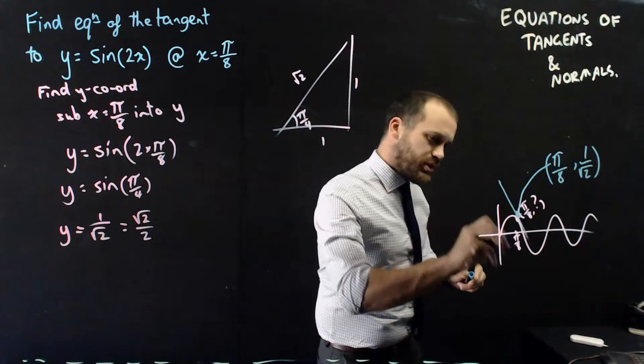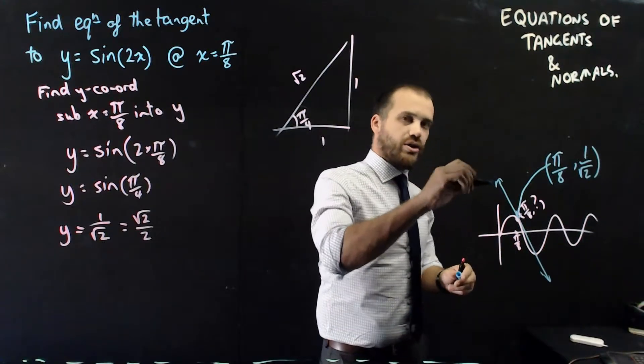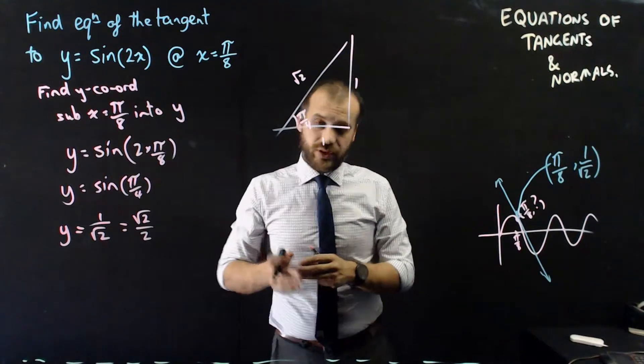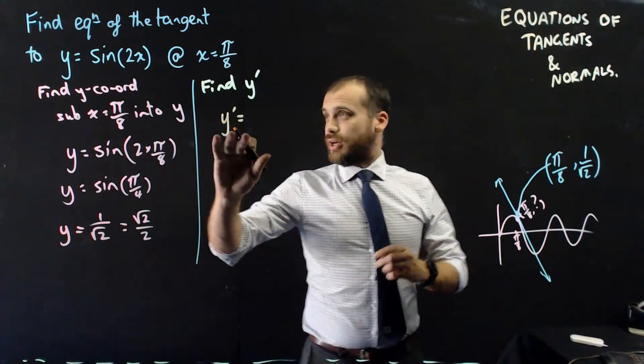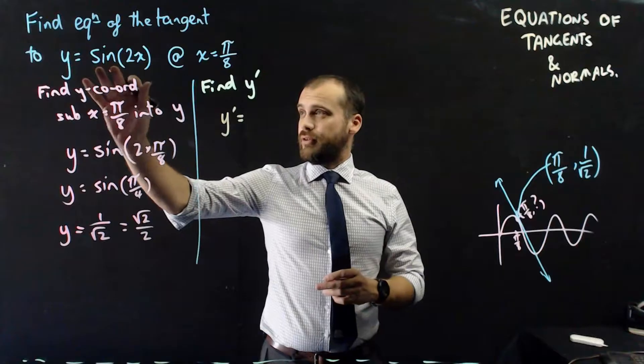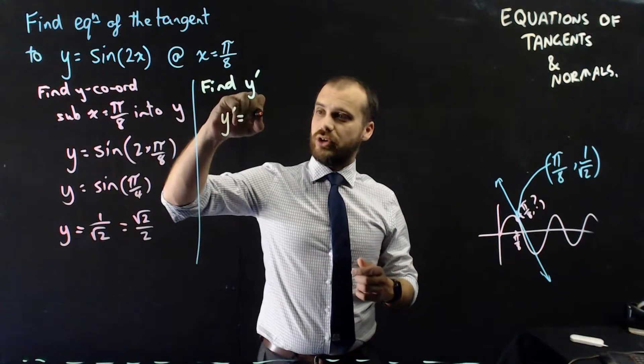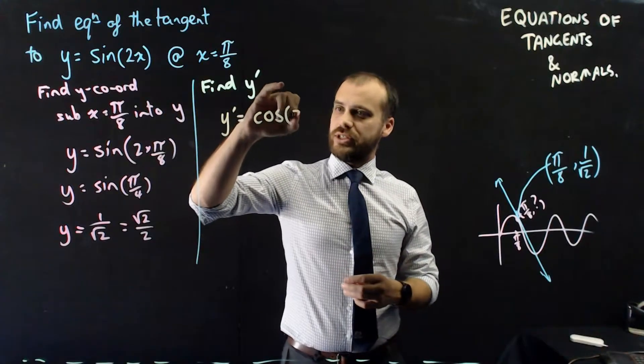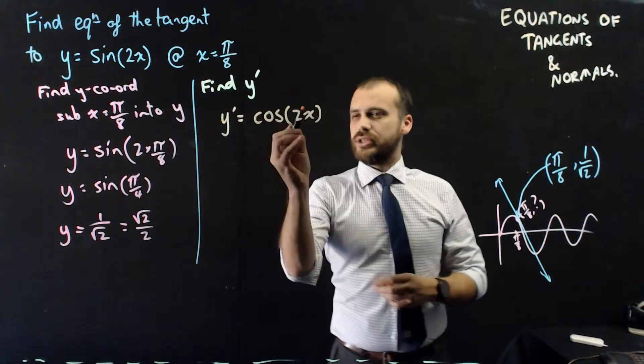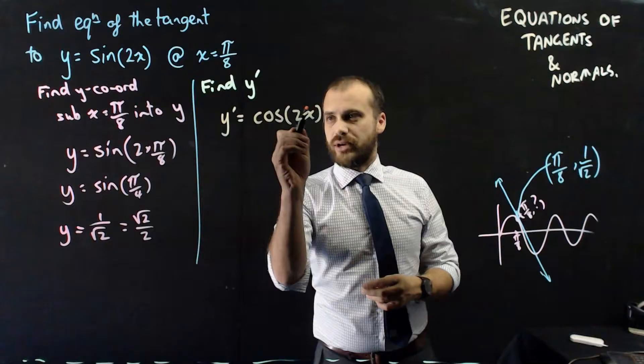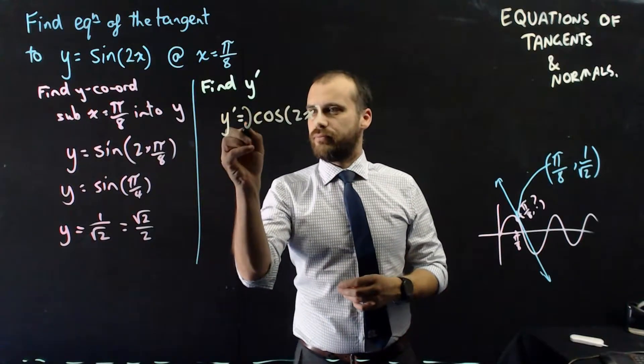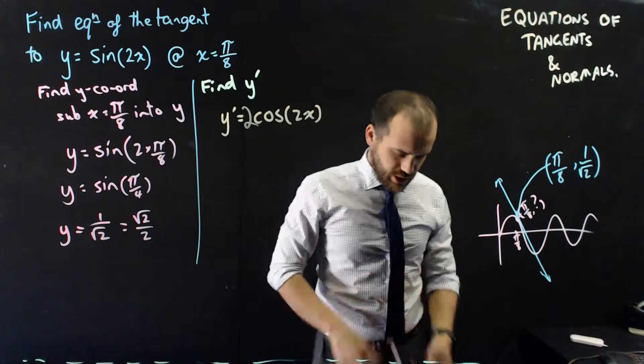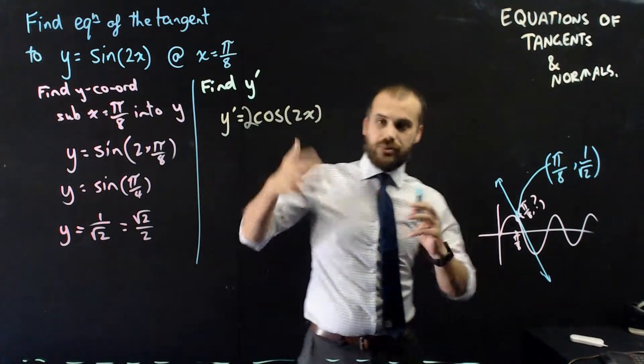I'm trying to find the tangent. What I don't know is the gradient of the tangent. And to do that, I'm going to have to find the derivative. So here I am finding the derivative. y dash equals, the derivative of sine is positive cos. That function's going to stay there, 2x. But I also need to take the derivative of the thing in brackets and put it out the front. So y dash is 2 cos 2x. So that's kind of my next step in finding the tangent.